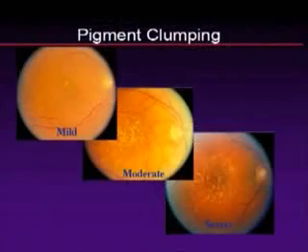Along with drusen, we can see pigment clumping. The drusen eventually affects the RPE cells that are overlying, and those RPE cells can deteriorate. If they deteriorate lightly, we call it mild pigmentary changes or mild pigment clumping. More is moderate, and then where you get more complete dropout or real hyperpigmentation, we call that severe pigment clumping. And this also allows us to categorize and classify what type of macular degeneration you have.